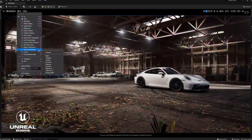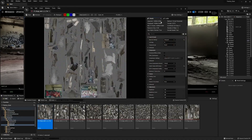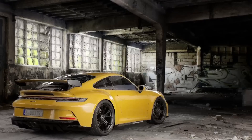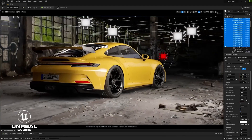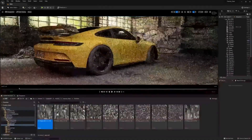Let me simplify this. Imagine the scene of this Porsche like a super complex jigsaw puzzle made of over 50 million tiny pieces, or triangles. These triangles fill up 20GB of VRAM, but the awesome part — you can change anything you want and the jigsaw puzzle fixes itself. Don't like how the lights are shining? Shift them around. Want a different background? Switch it out. All of these tweaks you can do on the fly at 60fps with ray tracing.